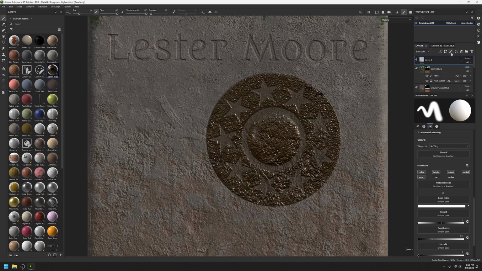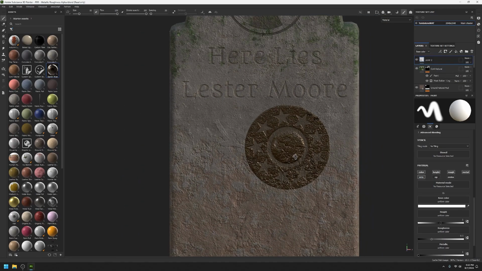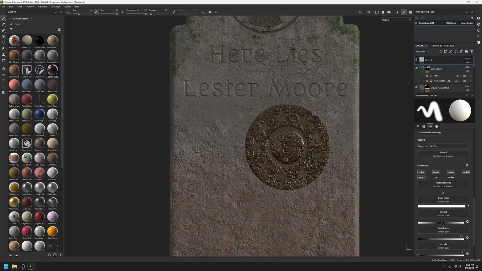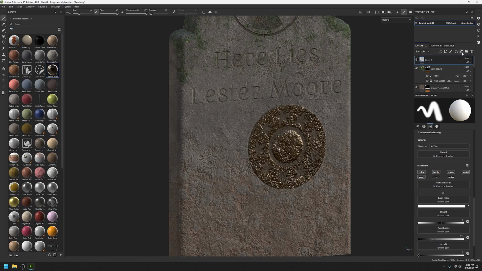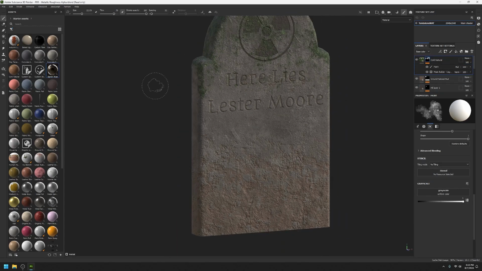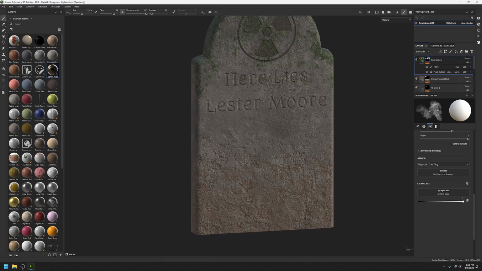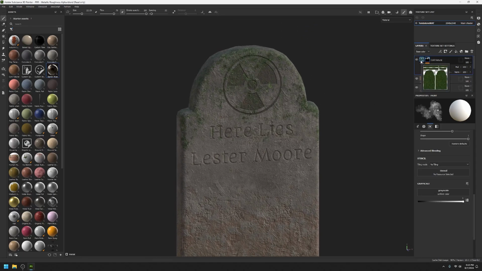So we can easily project different materials onto things, but this is done more as a paint layer. I myself prefer to do things with fill layers and then masking and stencils, because the downside of this is I did it and I can't adjust it. I can't go in and make changes to this. So it has a lot of downsides. It can be quicker. If you have something very specific, you can just use that projection to project stuff. But building it up by using fills or materials with masks and then using the stencil, I feel you have a little bit more control and you can make fixes.